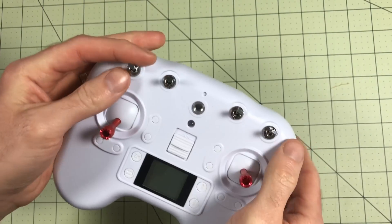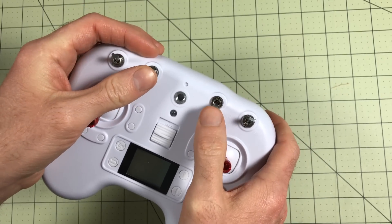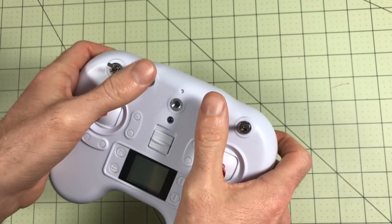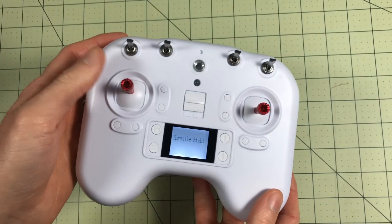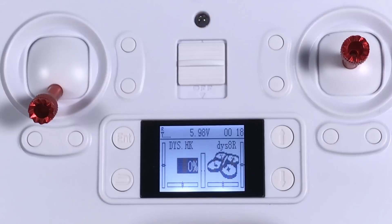It has four switches — two two-way switches and three three-way switches. So it's already better than the Flysky I just got because I've got more versatility and switches on both sides. It's a really nice layout. It does give you a warning on throttle high, which is kind of nice. That beeping you heard — that is all the audio you get.